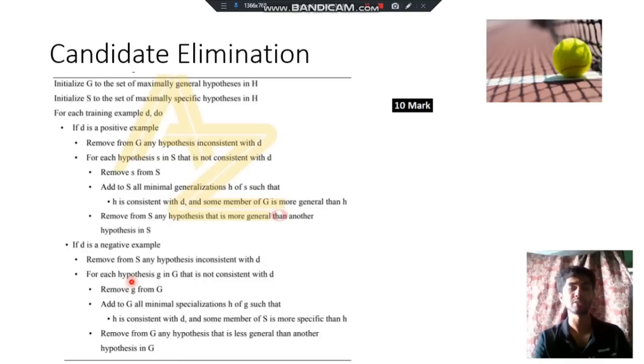Moving on, candidate elimination. You can watch the video for the candidate elimination numerical. For the algorithm, what you have to keep in mind is that for each training example, you'll consider two things. G is the most general hypothesis and S is the most specific hypothesis. For each example, you remove from G, remove from S, and then add to S all the minimal generalizations, and then if it is consistent, keep it, else remove it. Okay, you have to do the same thing here also, but in the opposite way, right? Three times in practice should be sufficient for you.